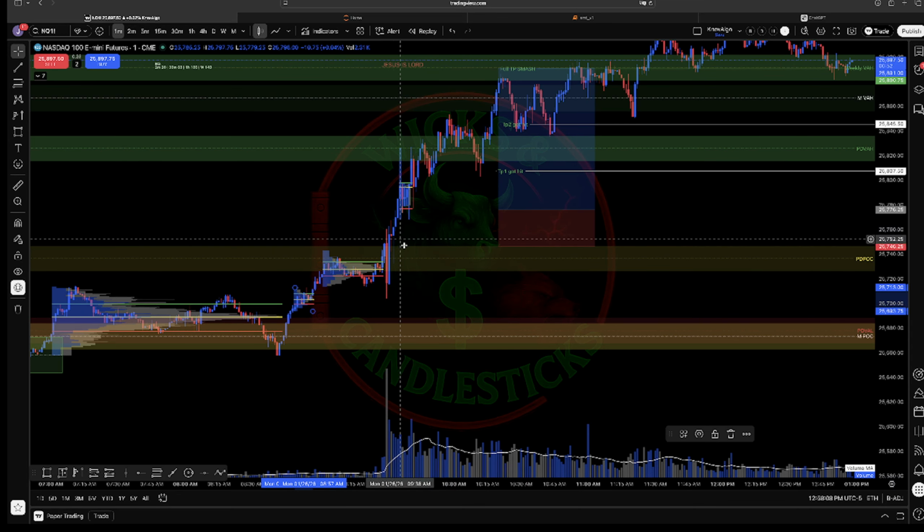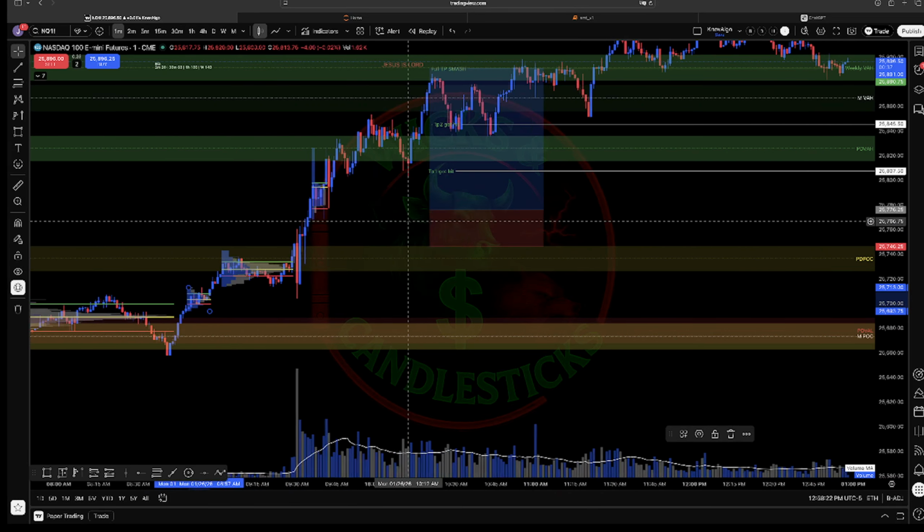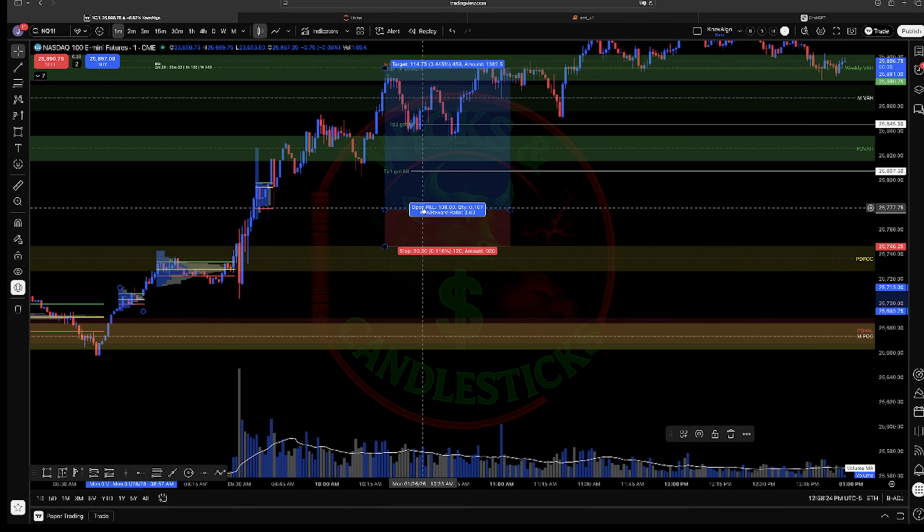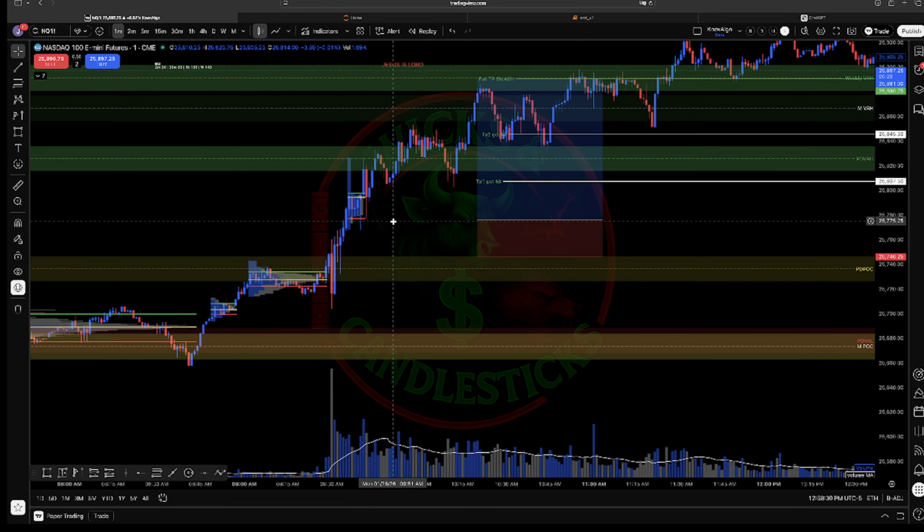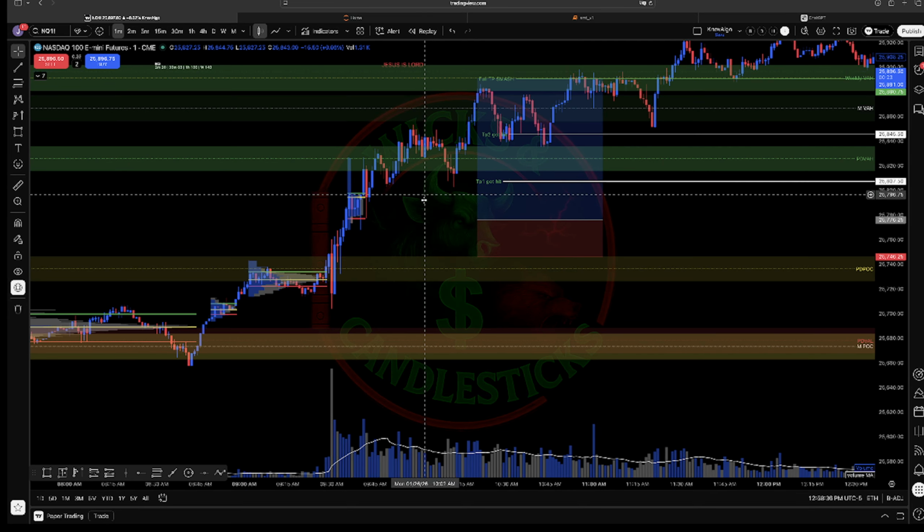And so I actually could have got into this trade at the previous day POC because I had a closure above here, and then this was the retest right here to go higher. But I kind of sat on my hands a little bit because that's one thing when you start trading, you have to learn how to be patient. Because if you're just hitting the buy and the sell button all the time, it's just stressful and you will lose a lot.